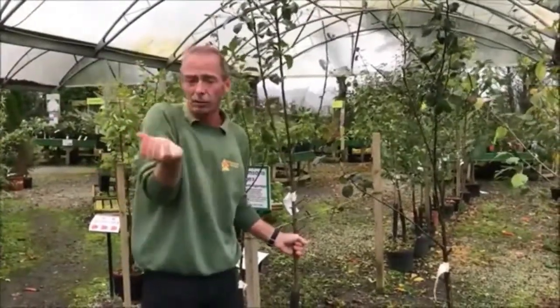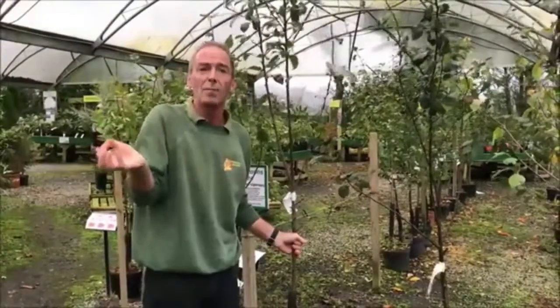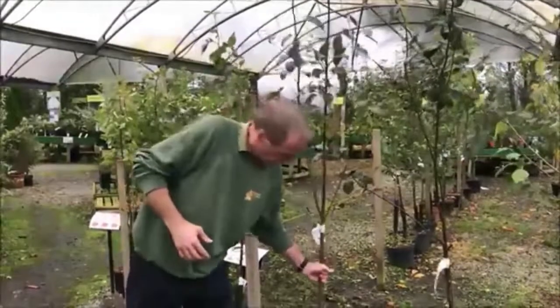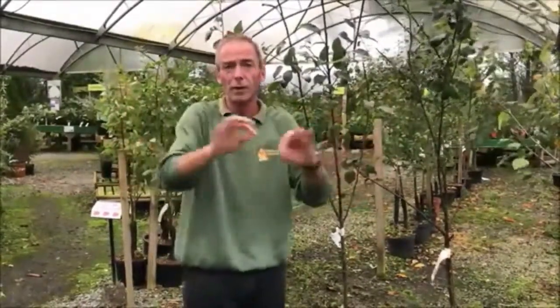I get people bringing in little leaves and apples all the time, and mostly it's basically the wrong variety. We do 3 Cornish varieties. I get asked an awful lot for that. They say, why haven't you got a big selection of Cornish varieties? Mainly because a friend of mine brought down a load of them years ago, a whole tray full of them, all individually labelled. And the only 3 I found that were any good for taste were Dragon's King, Cornish Aromatic, and Cornish Gillyflower. Those were the 3 that tasted the best. So those are the 3 we stick to.